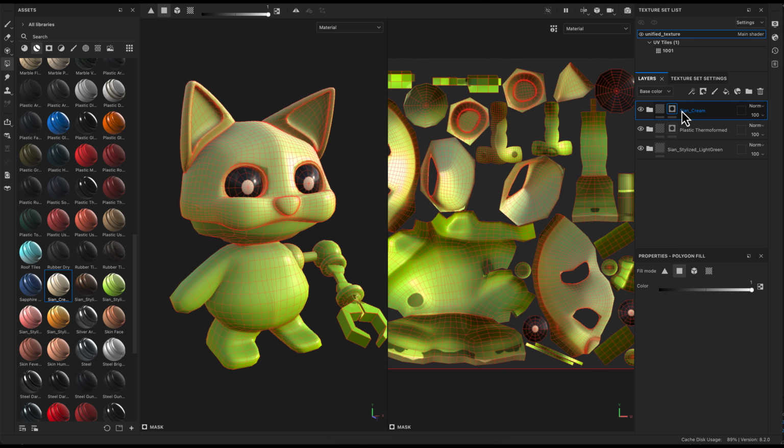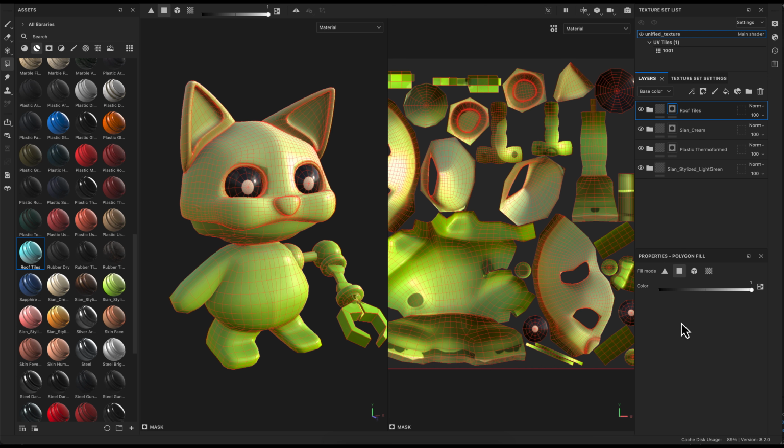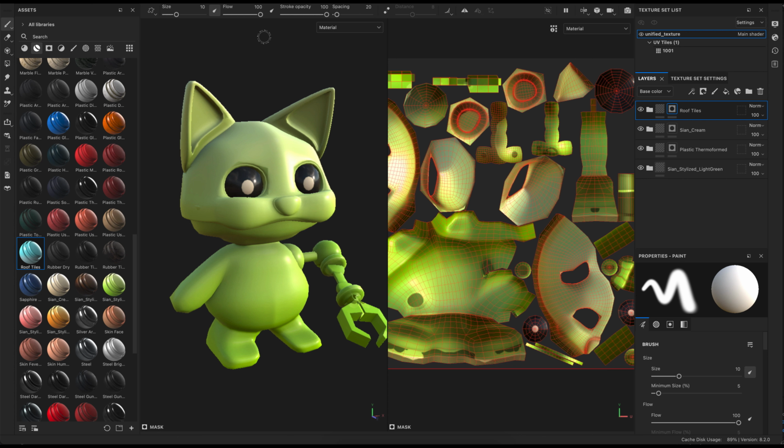So let's try my roof tiles. Grab this up here, add a black mask, and this time, rather than using polygon fill, let's go back to our paintbrush and say I would like to paint this area inside my ears. Okay, and that was terrible painting. I'm using a mouse, but you get the idea that basically we're using our material, we're adding a black mask, and then painting white where we want the material to show through. So that's a super quick demo of this methodology.